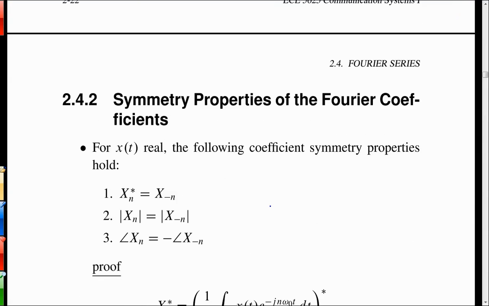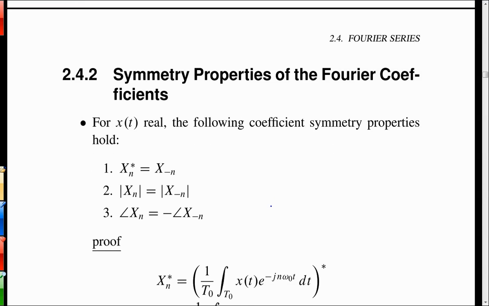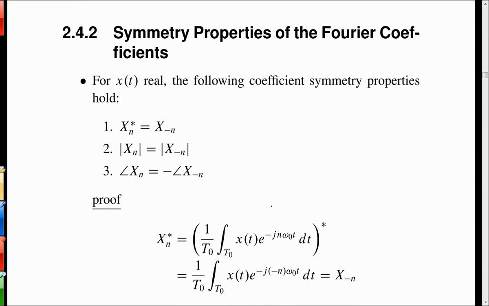Okay, there's some nice symmetry properties of Fourier coefficients that were already demonstrated. Namely, that they're conjugate symmetric is the main property here. As long as x of t is real, which is all we really care about here, they're conjugate symmetric. So in particular, that says x of minus 2, like the example we looked at, is equal to the conjugate of x of 2.